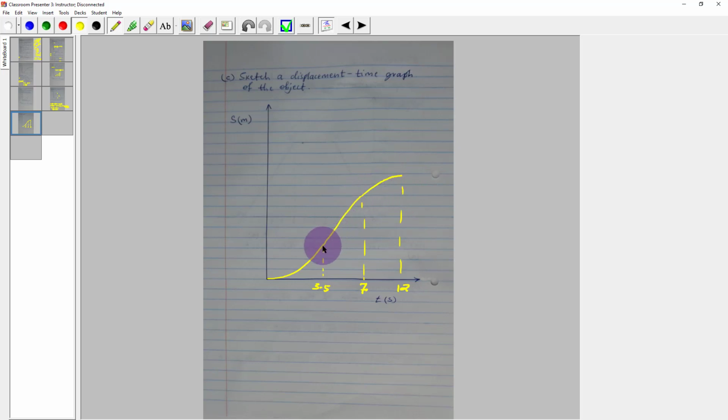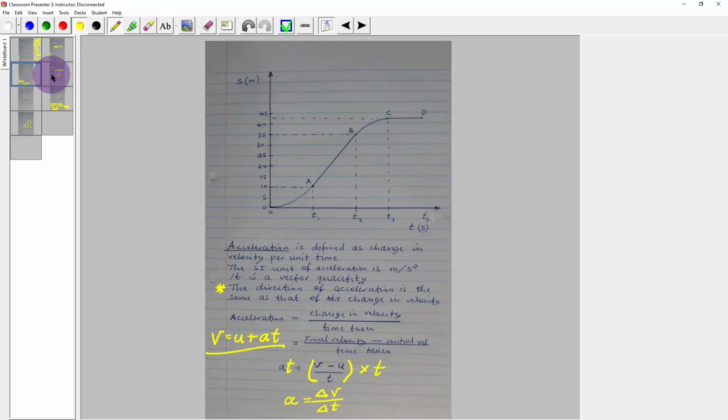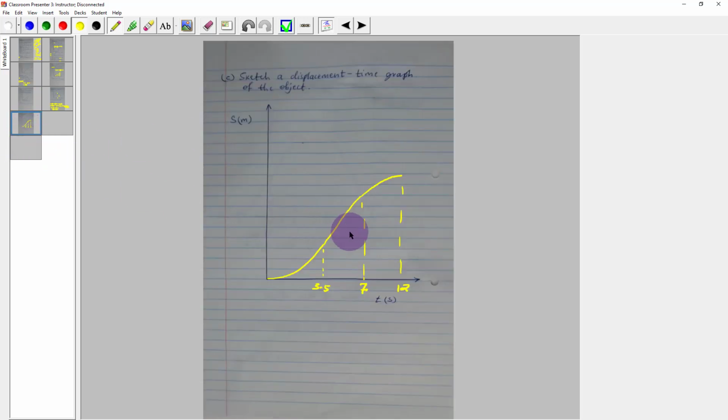So this section here will be straight because it shows that the speed is uniform. After all, gradient of a displacement time graph represents speed or velocity. And over here, I think we have already looked at a graph like this one somewhere before. Yeah, it's right here. Only that this one will just reach this particular point. The description we gave here is the same as the description we are giving to this point. And that is how I would explain those notes.